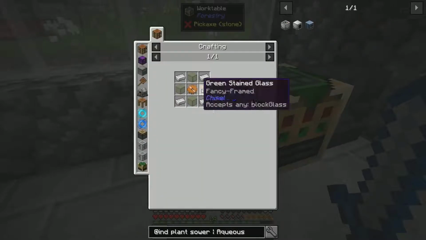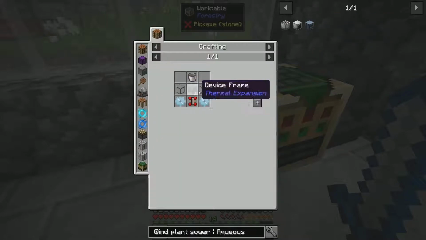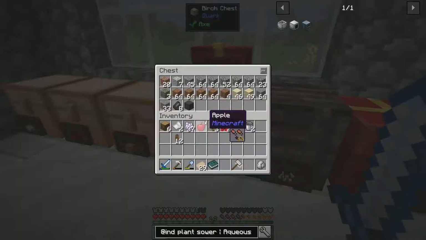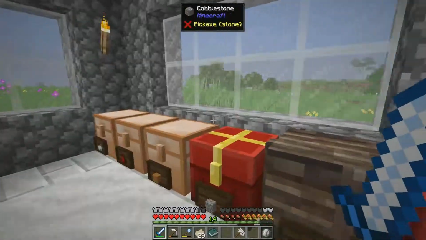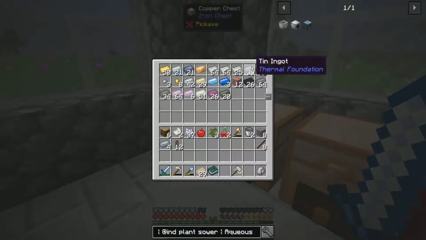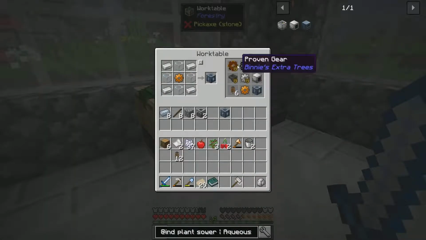Let's see, so we'll do this guy, this guy. We will need 4, 8, and 8, and see, 8 of these. So we can grab these.